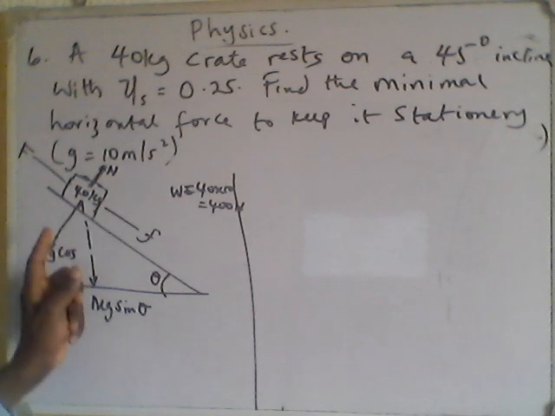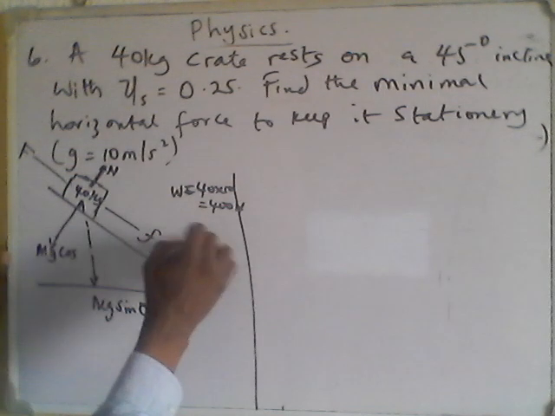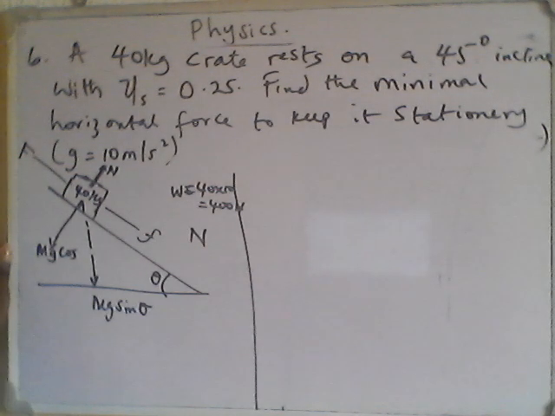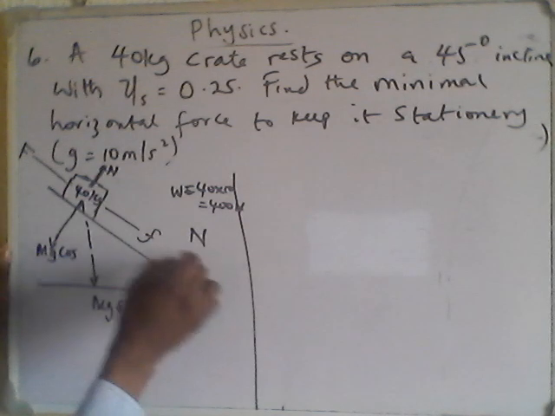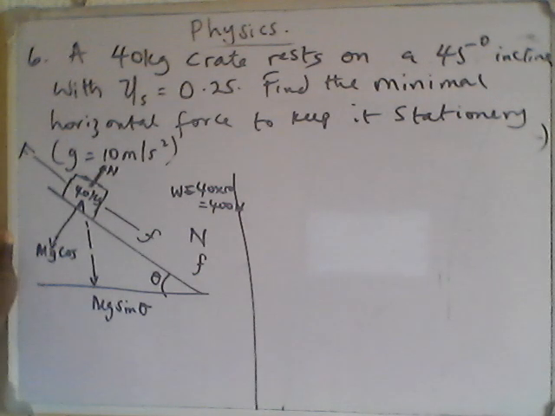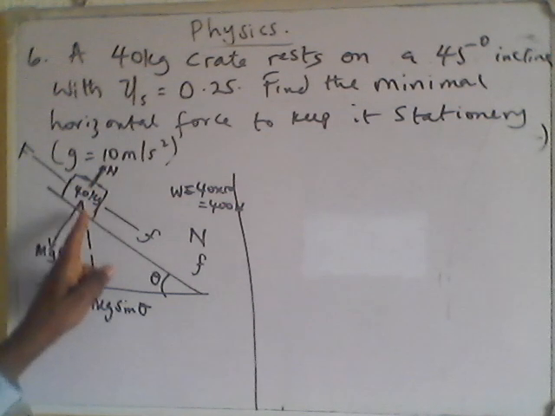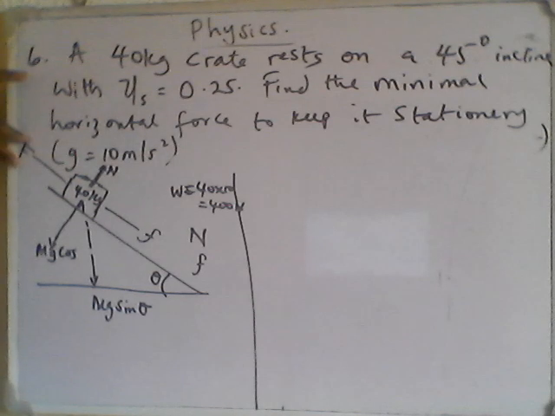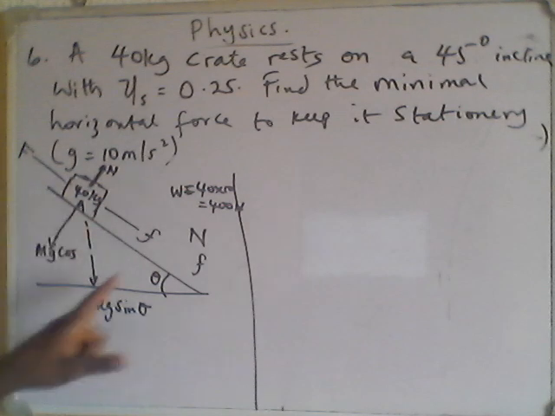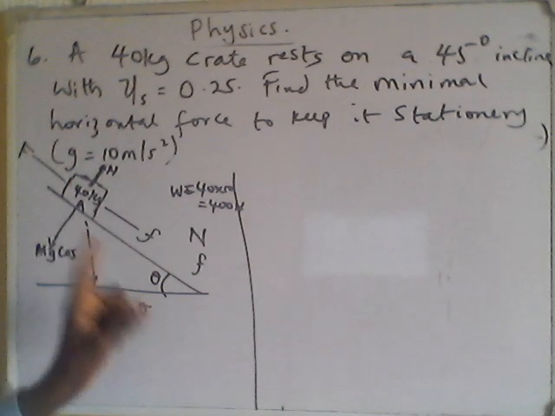Okay, so N is the normal force, and this small f is the frictional force, and the horizontal force F is applied along the crate. So our question is to find that force that will keep it stationary. That's this F here. This one is going down like this. Understand? This one is acting up. This one is acting here. So this force is the one that is going to keep it not moving. So this force should resolve all these ones to keep it at equilibrium.